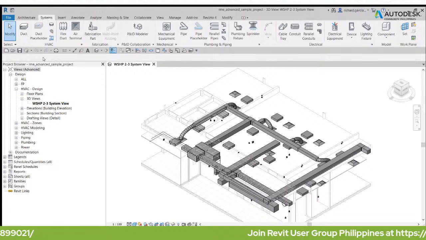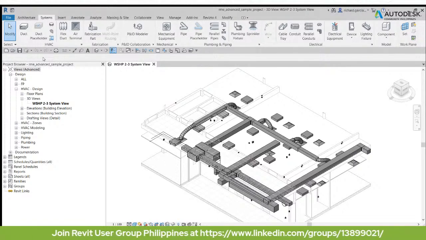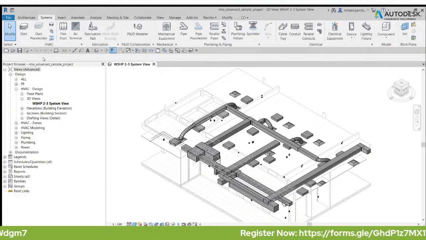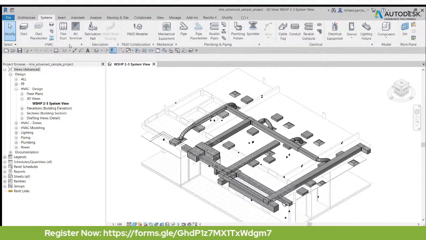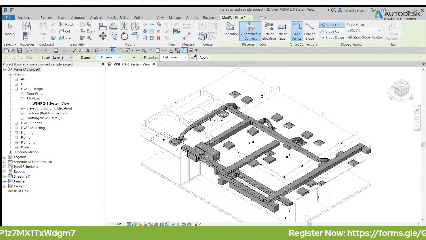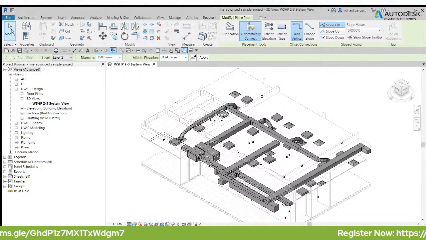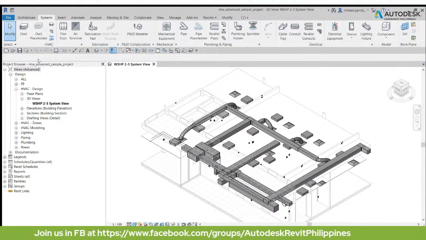And just below your quick access toolbar, you can see here the options bar. So what is this options bar? Why is it blank? Because the options bar is element or command sensitive. It will only populate if you have selected a certain command or selected an element. So let's say, for example, I will select my pipe tool. If I click that one, you will notice my options bar here will now populate with options regarding the tool that I have selected. If I terminate the tool, it becomes blank again.